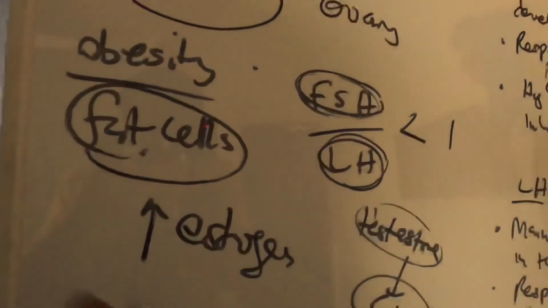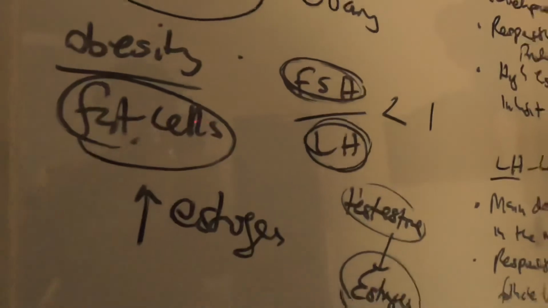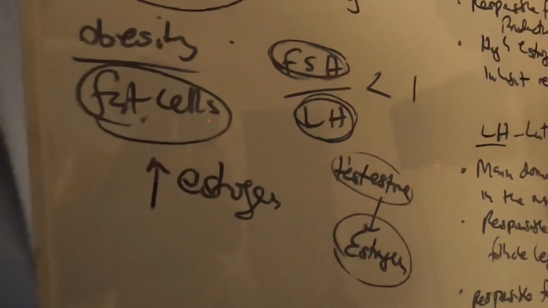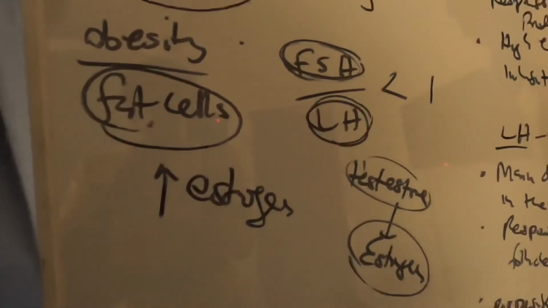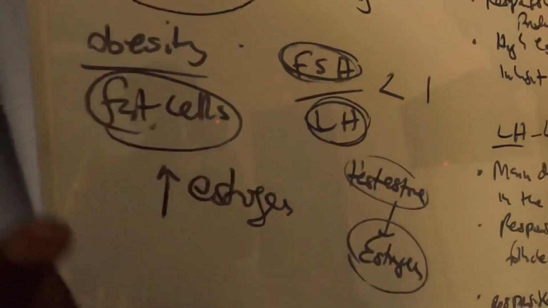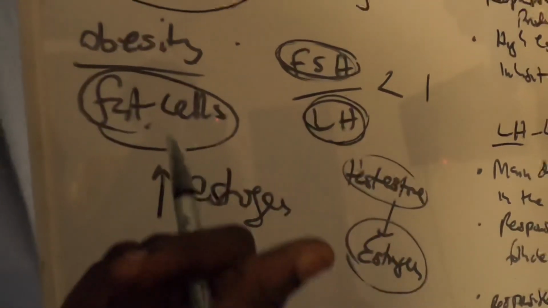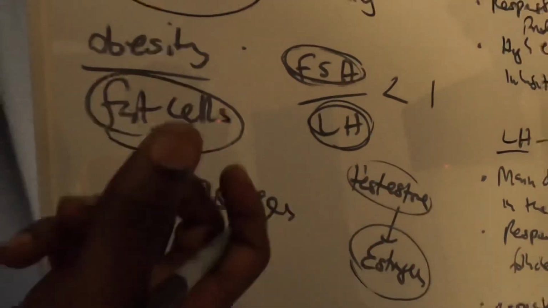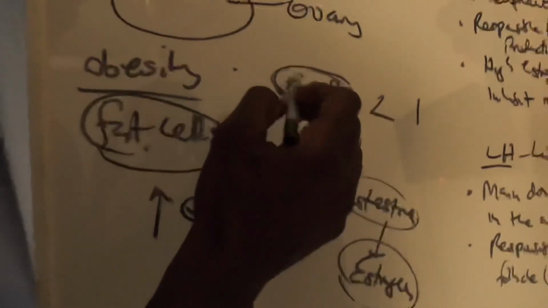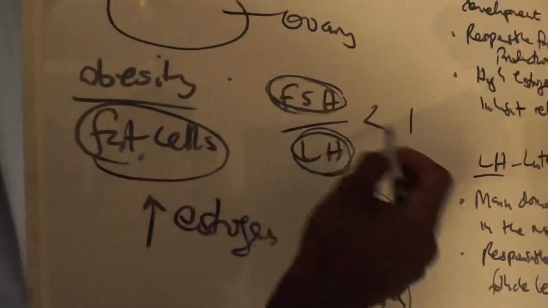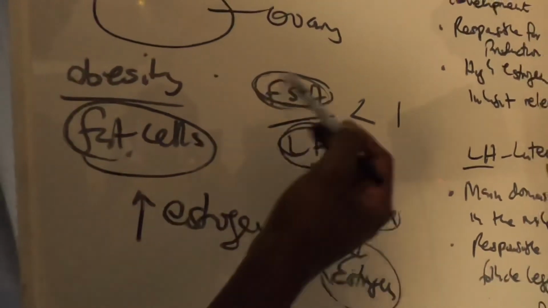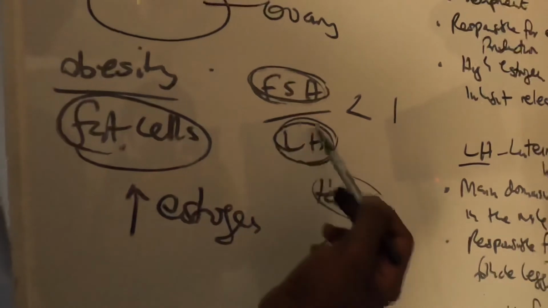We also looked at the luteinizing hormone, and we said it's the main hormone responsible for mature egg release from the ovaries. And then in PCOS, the higher levels of estrogens have a positive feedback on luteinizing hormone release. So people with PCOS have higher levels of LH. And then we did a simple math saying that the FSH to LH ratio will always be less than 1 because people with PCOS have low levels of FSH and higher levels of LH.